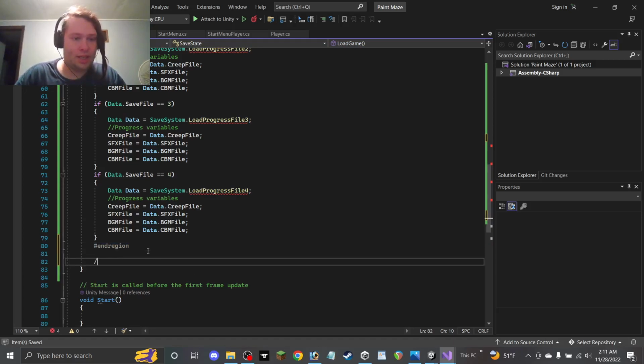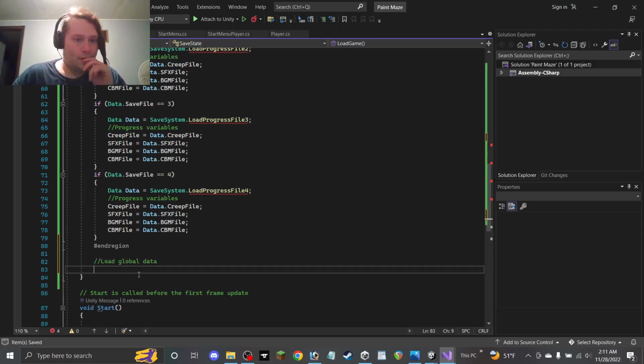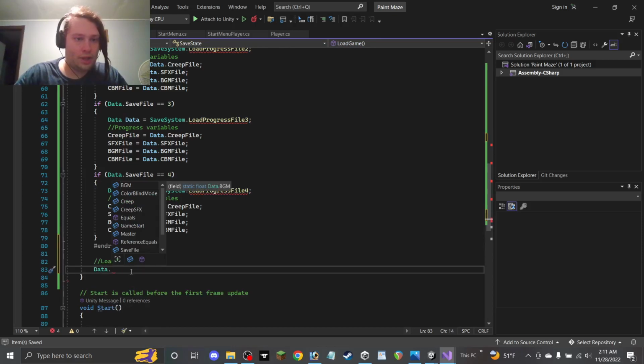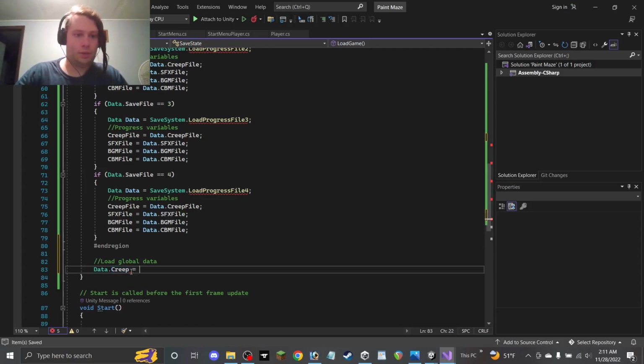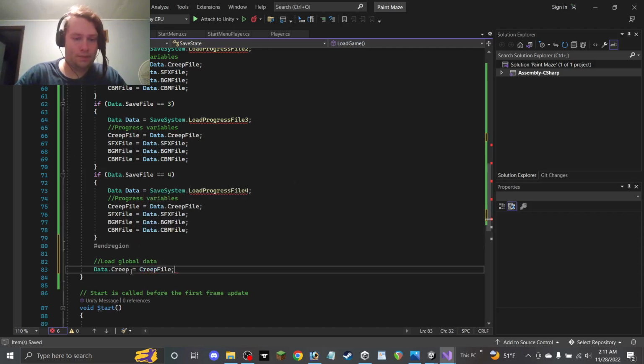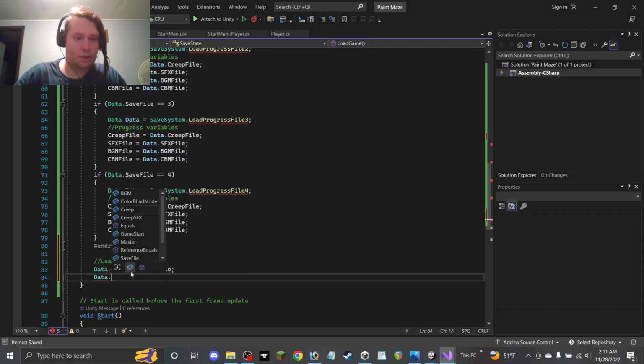And now we need load global data. Which, if I remember correctly, was basically just data dot creep. Yeah, data dot creep equals creep file. And then, of course, all the other stuff, sfx. I believe that's the one, right?